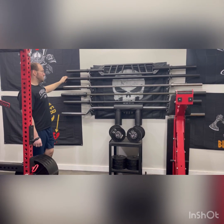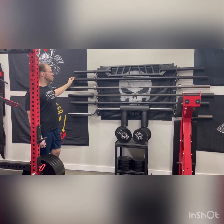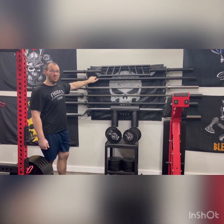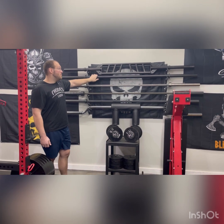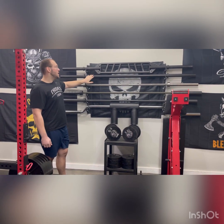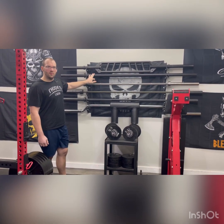On the bottom here is my axle bar. This was from Titan Fitness, and I feel like everybody should have an axle bar. They're not very expensive, but you can do a lot with them. This can be a great landmine bar alternative, and I personally do a lot of body weight rows, so I use this to challenge my grip a little bit more, to work on that grip strength while I'm doing my rows.